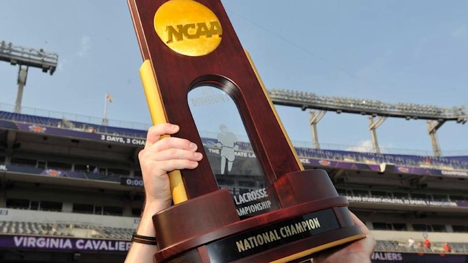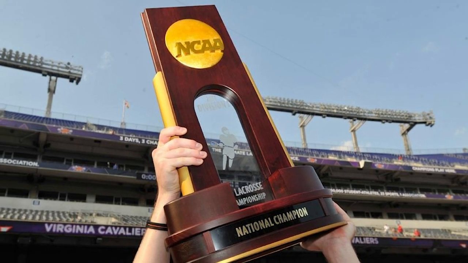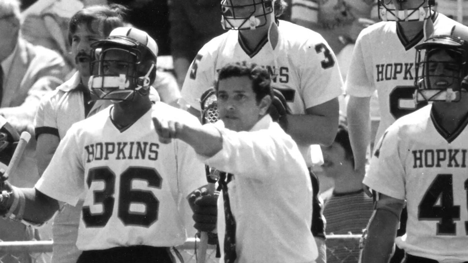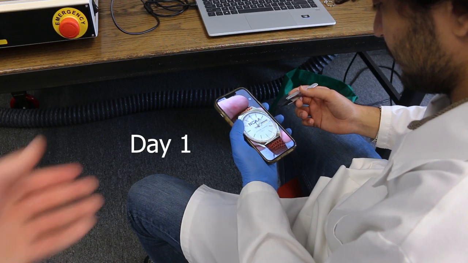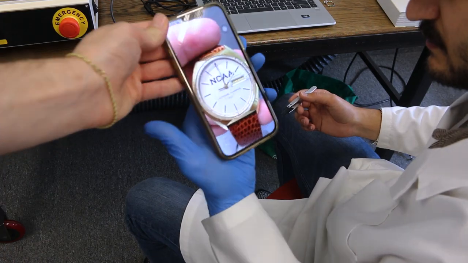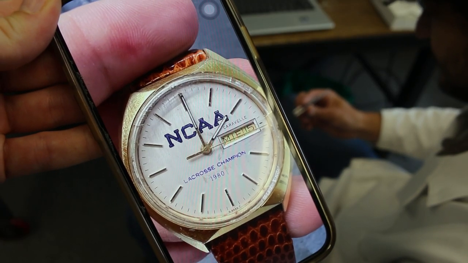The Blue Jays have a long history of successful lacrosse. Along the way, there was a three-year stretch of back-to-back-to-back NCAA championships. To celebrate this achievement, each member of the organization was given a commemorative watch, a keepsake of a time of champions.